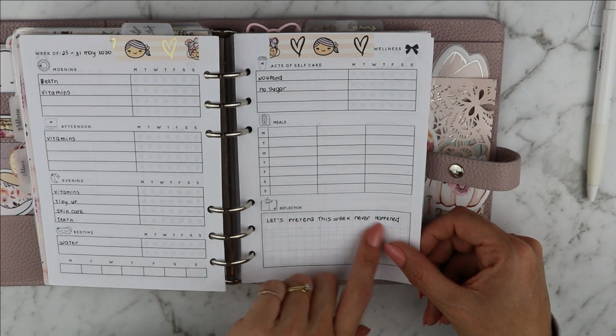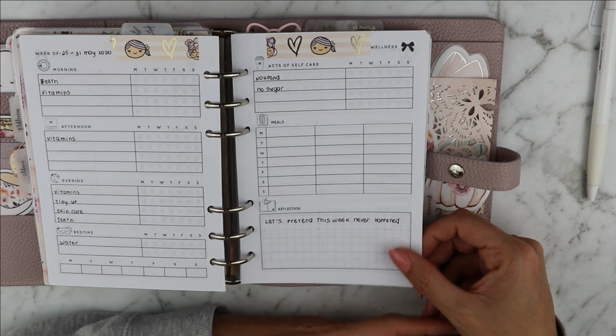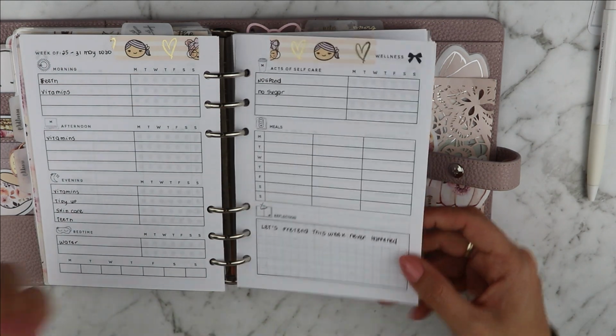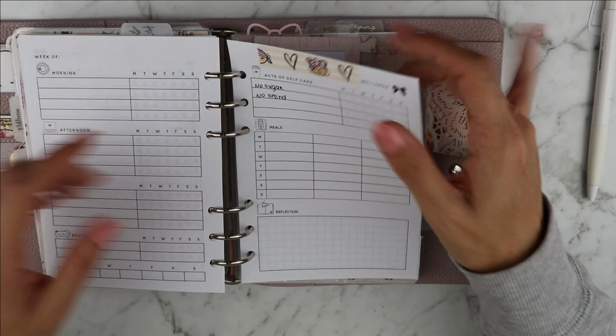So let's pretend this week never happened. Because I ate junk food the entire week. And, you know, it happens. And I just want to pretend it didn't, but it did. So that's a reminder that I ate junk food. So it's not perfect, but it's me.